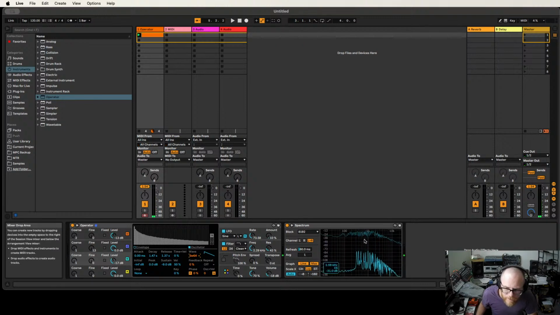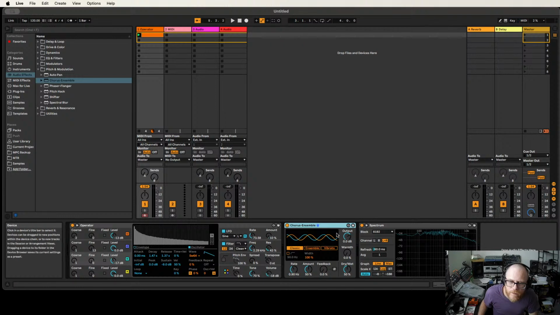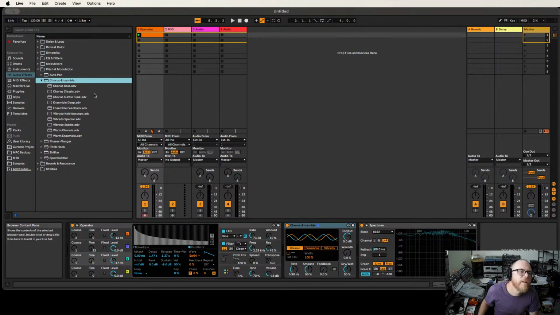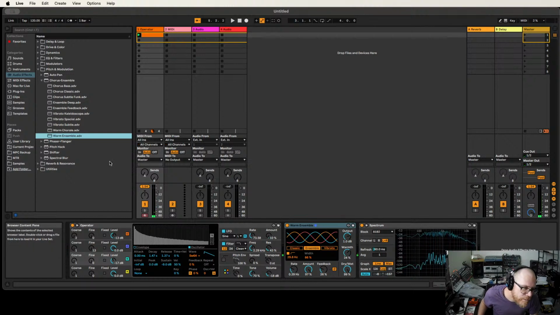Yeah, and I think this is definitely, when it comes to pads, a lot of times the effects make a big difference, you know. So, like, if we go to the chorus, and we could even try chorus on there and maybe a little reverb.